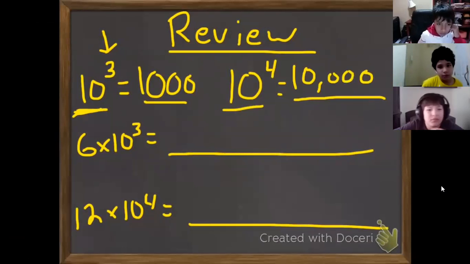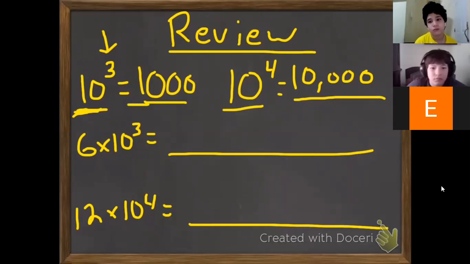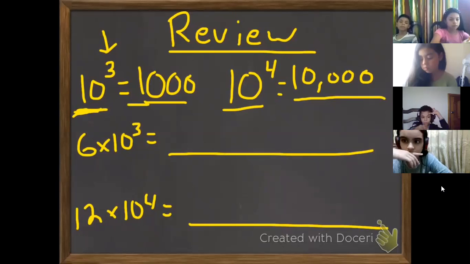But we've also learned in the past that there's a quick trick with powers of 10. We know that a 10 is going to just be a 1, and the exponent will tell us how many zeros. So 10 to the third is a 1 with 3 zeros behind it: 1, 2, 3. 10 to the fourth is a 1 with 4 zeros behind it: 1, 2, 3, 4. There's our quick trick for powers of 10. Down below, we know that we can use that same quick trick to help us multiply quickly. That's why we use it.